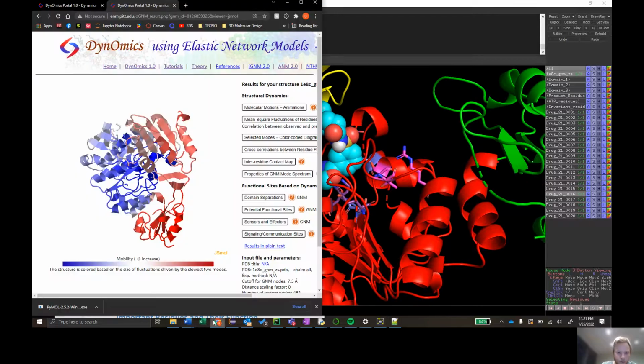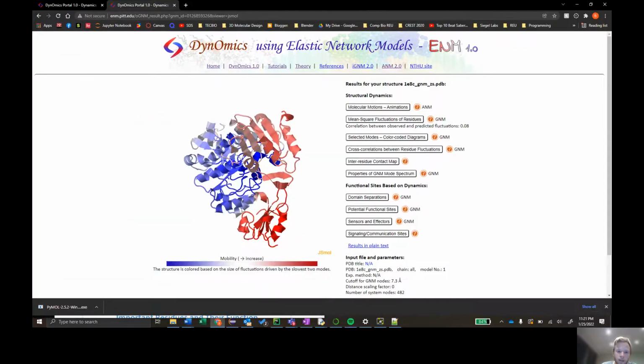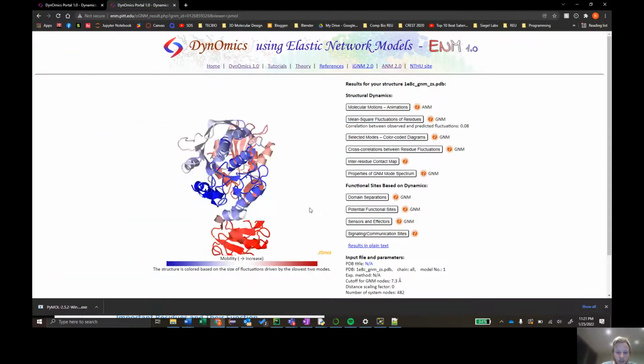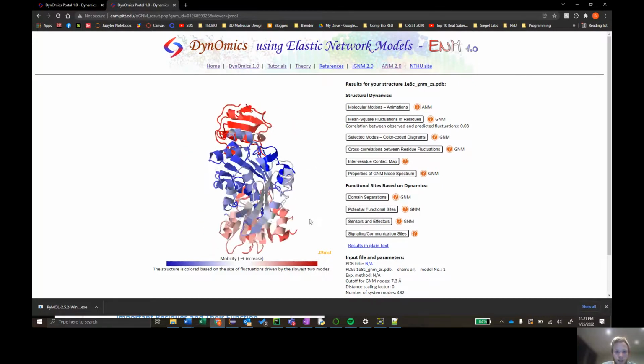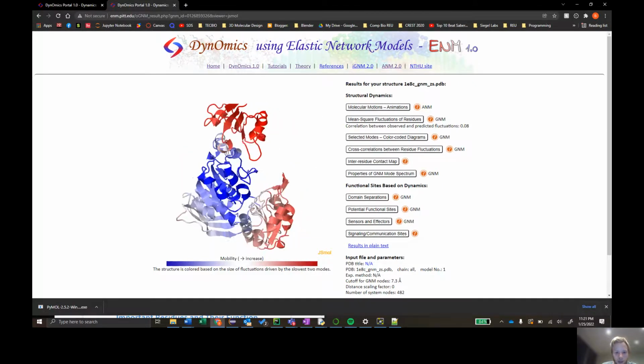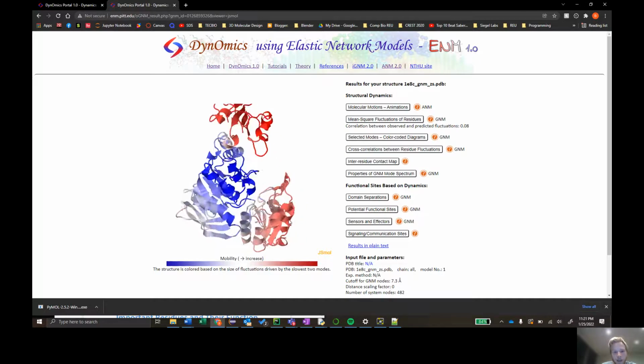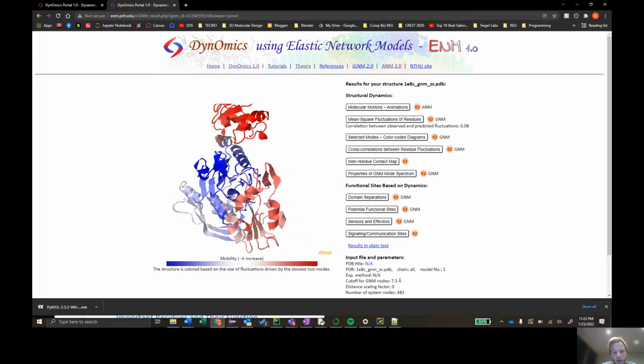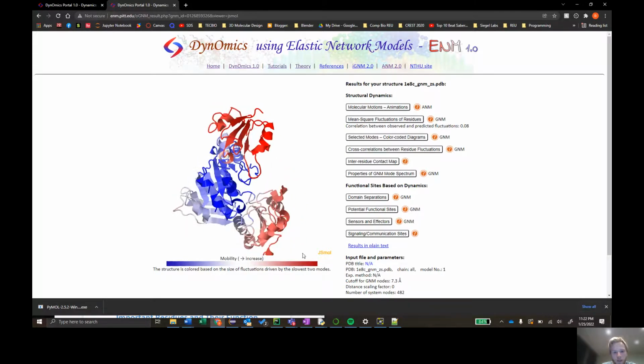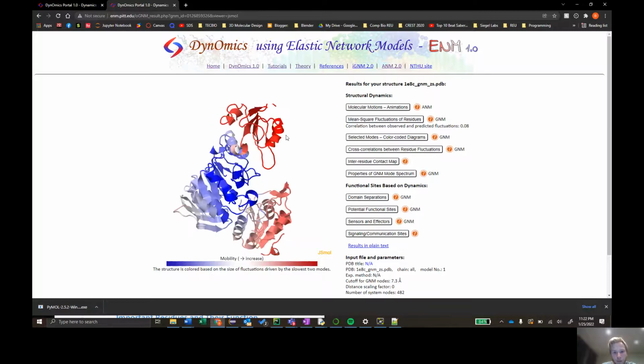So now let's look back at that web page, and you'll see this structure pop up that shows the various domains and their mobility. And as we can see, we have that kind of core domain of our protein that isn't very mobile, and the red regions at the end show that they are more mobile.